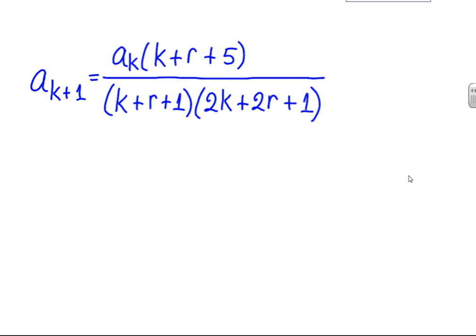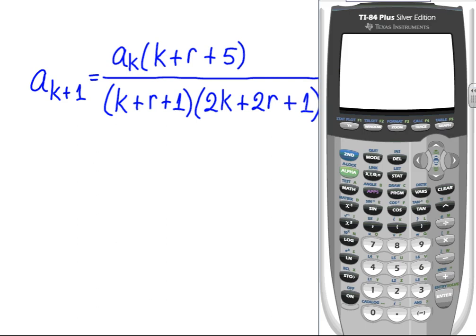Right, so for that, now we use the calculator for this one. Before we use the calculator, here are a few things. In the calculator, the index will be in terms of n, and we have to write it not as a to the n, but as u to the n. That's how the calculator wants to do it. So u to the n.